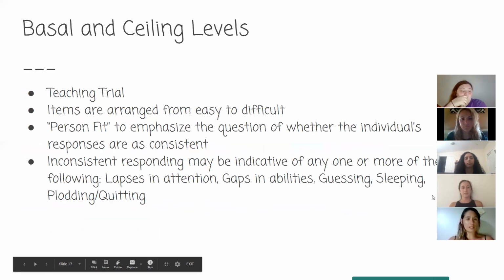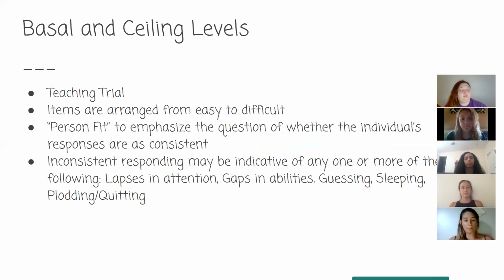So for basal and ceiling levels, there is a little bit of information that we could find on this. There are teaching trial items for each age group to assist examiners in identifying people who do or do not understand the nature and expectations of the subtest. So the teaching trial items, where as many as 3 trials are allowed, are very useful in providing some degree of measurement or a basal for those who might have a cognitive delay.